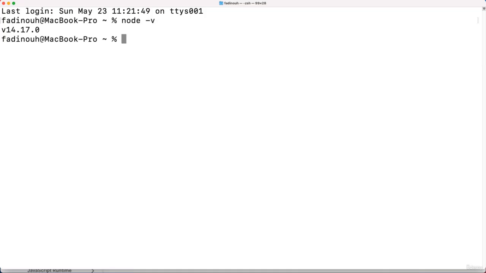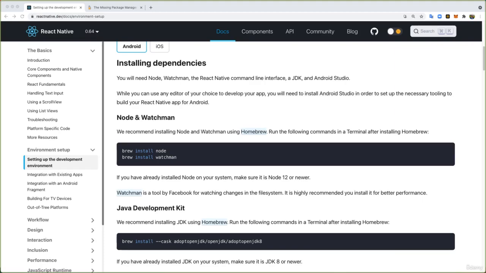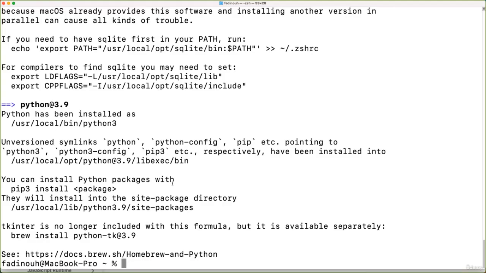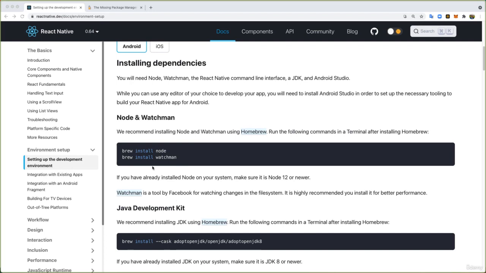So I will go to the terminal and then I will paste brew install watchman. And then we will wait for the installation, and we will see that it's installing all the program for me, including the paths, including all the information which is needed for development to use this tool. Okay, as you see, the installation has been done. I was skipping the video because it takes some time. So now it's installed. Let's go to the documentation again and see what we have here.